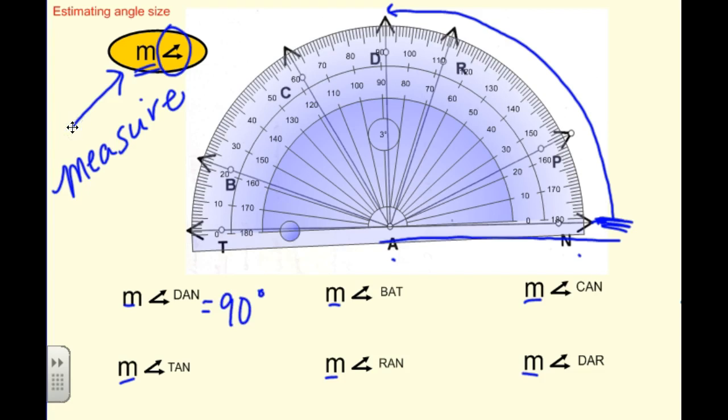For a measure of angle B, A, T. So, here's B. A is still my vertex. And T is back over here. So, it's this little angle between B and T, really, if I measure that out. So, again, I make sure it's lined up on the bottom with the bottom edge of my protractor. And I measure up this way. So, you can see I'm at 0, 10, and then 20. That should be lined up with 20. It's a little bit off. Kind of looks like 21, 22 degrees.